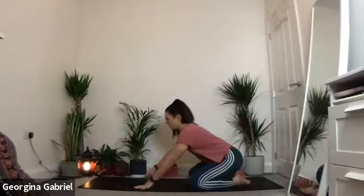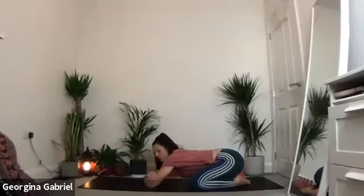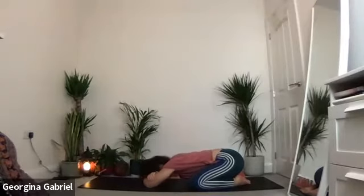So if you're in child's pose, big toes touching, knees wide, and you can have the arms out in front, or you can make a cushion with your arms, by holding the elbows and resting your forehead on top of the forearms. Breathing in and out the nose. Every time you exhale, try to press the bum back towards the heels a bit more.